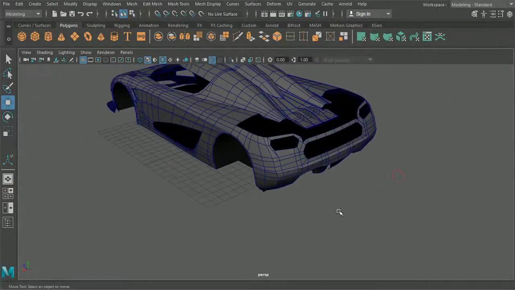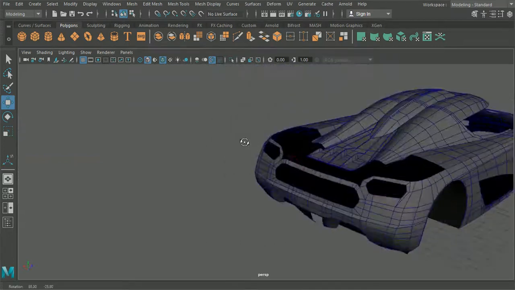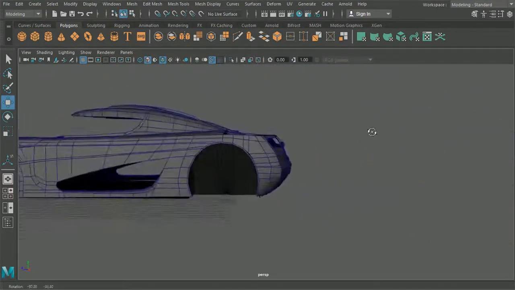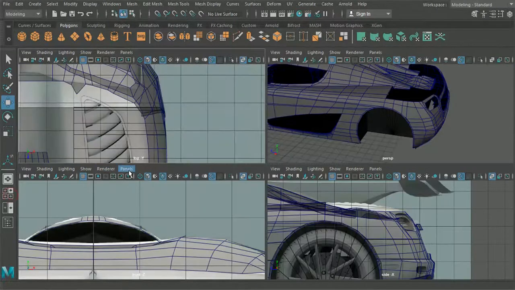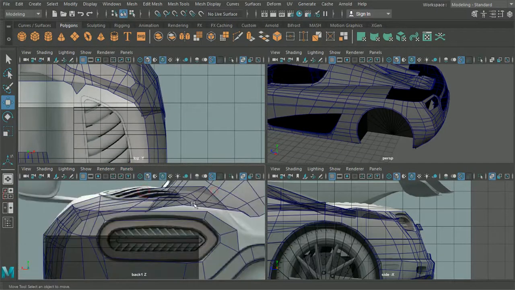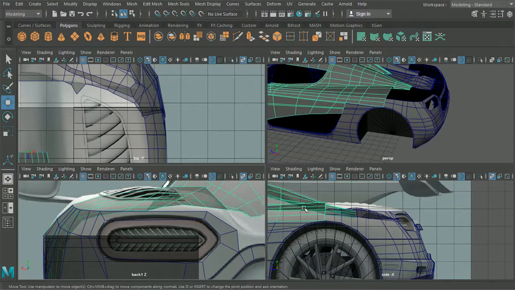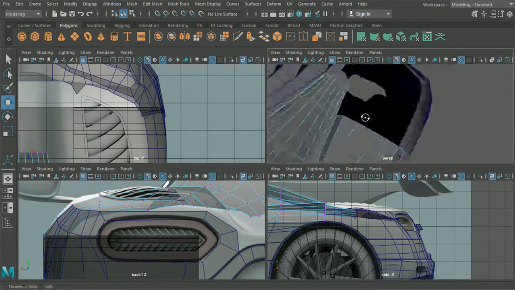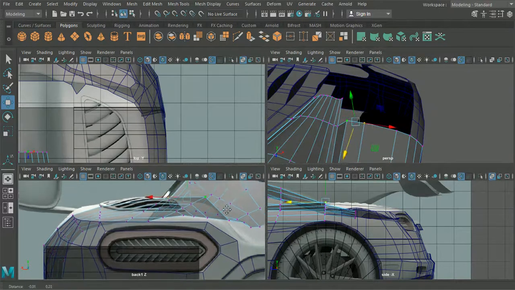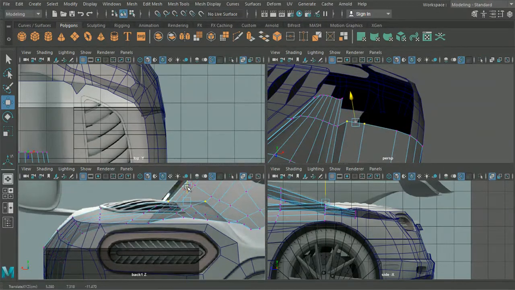So now what we'll want to do is have a think about getting this section up here joined. So if we jump into our rear view, let's just see how what's currently there is sitting in terms of height. Let's put these points here. So we can see that that's actually quite high. So maybe pull those down just a little bit here.